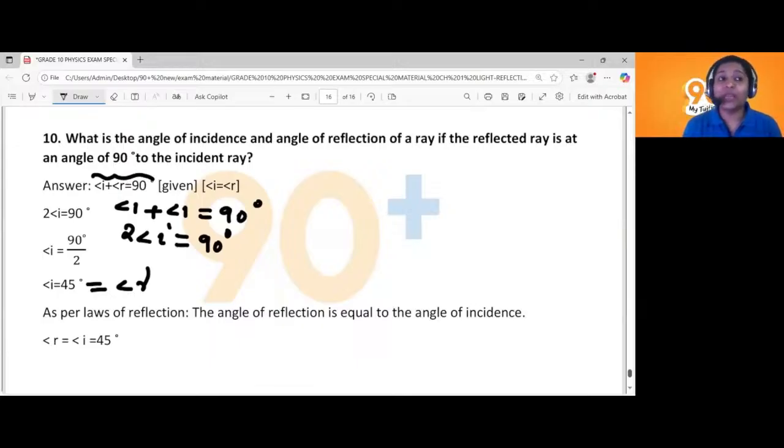Then when you keep an object at C in a concave mirror, what is happening? We are getting an image of the same size as that of the object. The image is real and inverted. In that case, what will be the magnification? Magnification will be -1. In that case, height of object is same as height of image, but for height of image we have to mark a negative due to the inversion of the image. And in that case, U and V will be equal. You have to memorize that. All ray diagrams are very, very important, but these two cases are the most important ones.